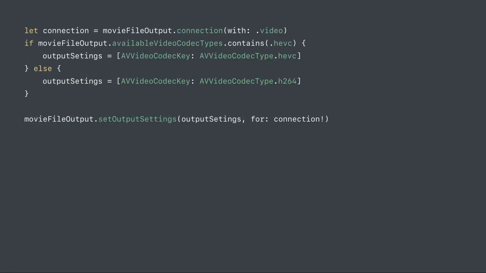Well, with iOS 10, we added API to check for the available video codecs during capture. And what's new with iOS 11 is you can check, does it contain HEVC? On supported devices, it will return true, and you can go ahead and use that in your output settings. And if it doesn't support it, you can go ahead and fall back to another codec like H.264. Now, I want to make an important point here, that order matters with the available video codec types, and for the seed, we made HEVC the first option. So that means if you do nothing else, you will be capturing HEVC content. We really want to get you used to handling this kind of content.